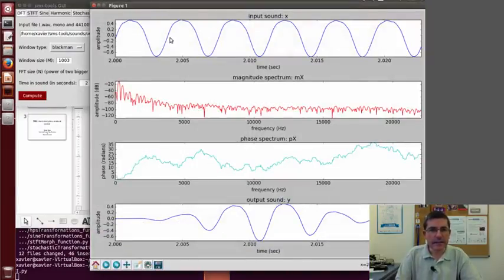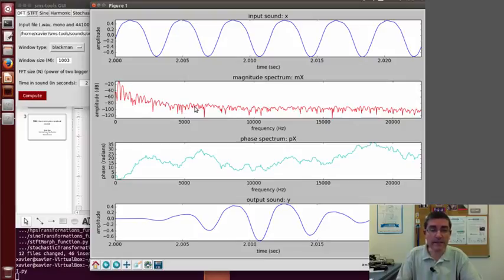Okay, so these are the samples that we are analyzing. We are analyzing 6 periods of the sound. It clearly looks very sinusoidal, and from the magnitude spectrum we see that there are not that many clear harmonics, even though there is quite a bit of energy in the high frequency range.